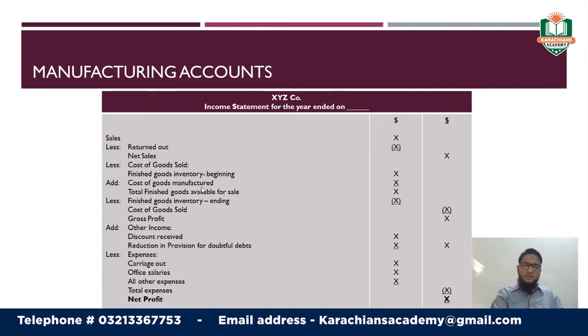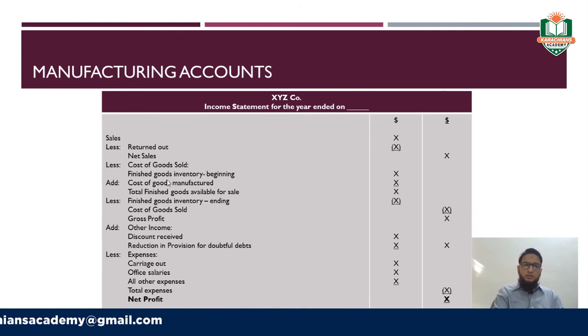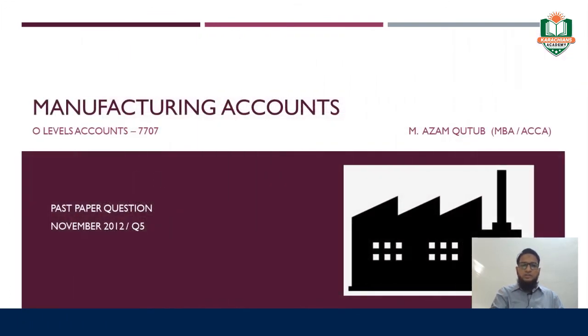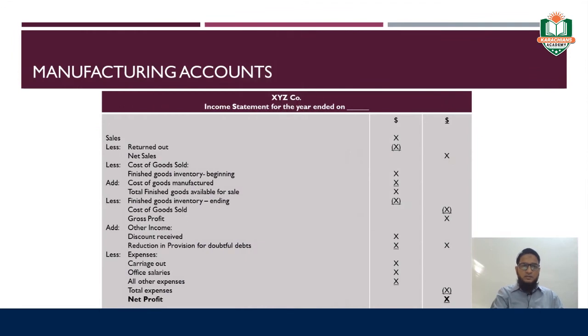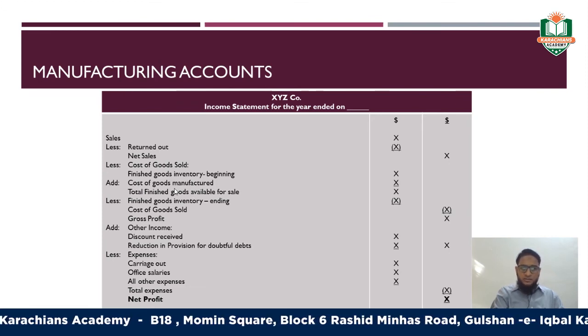In that case, if the company is purchasing finished goods from outside, you have to add three items. First one is the opening balance of the finished goods, then purchases of the finished goods, and then the third one will be the cost of goods manufactured, right? Add all these three costs.